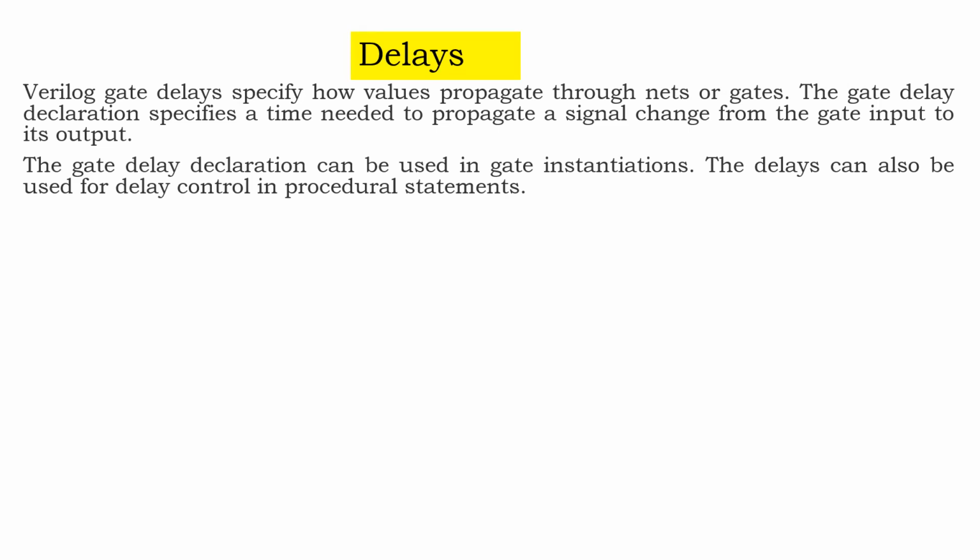I will write once again here. For example, AND is one of the gates, and its instance name is suppose N1 in brackets. Suppose it's a 2 input AND gate. So A, B, and this is the Y. Then you can write Y comma A comma B. This is the way of declaration of the gate instance.